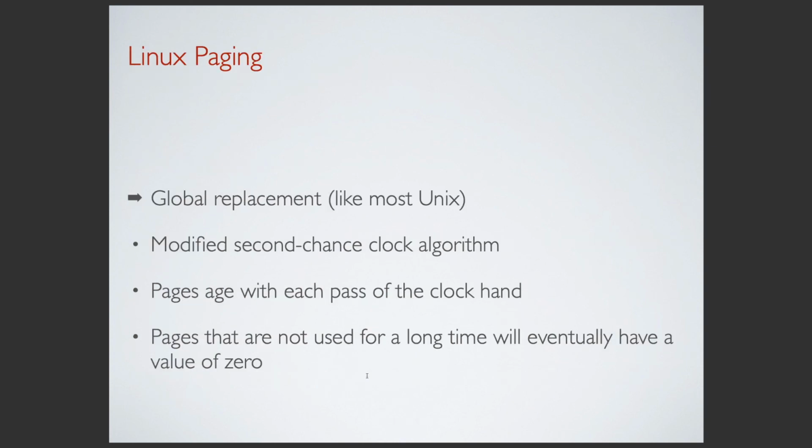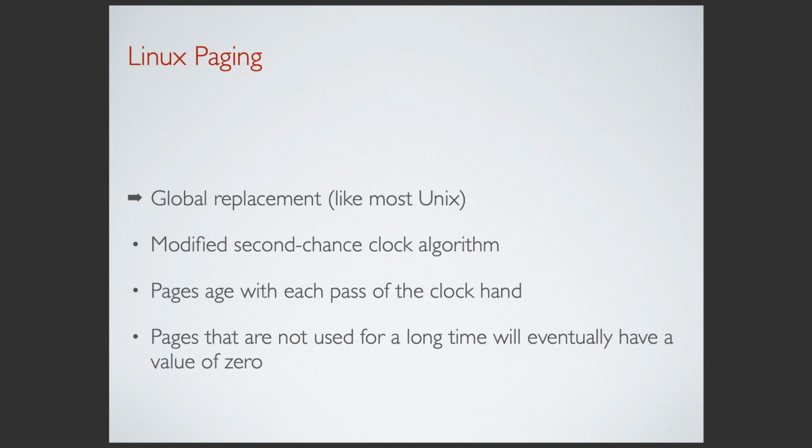Linux is completely different. This time we have a global replacement. So here there is no minimum page allocation and so on. It's your turn, you need a page, you tell me, and I'm going to kick out another page. It uses a clock algorithm, the one I was telling you about, with the second chance and so on.